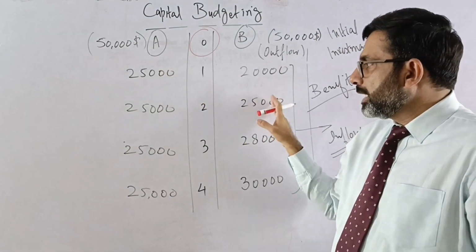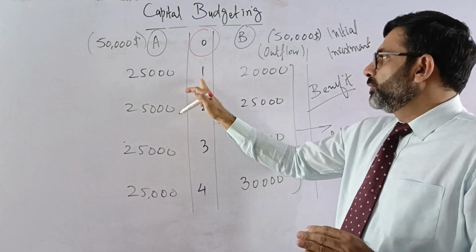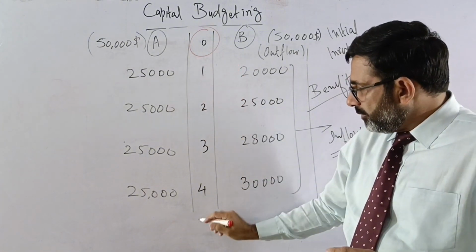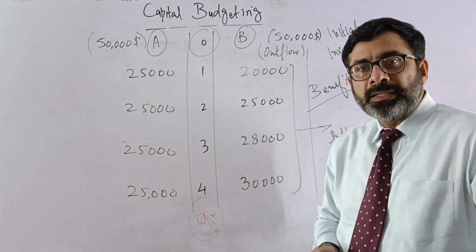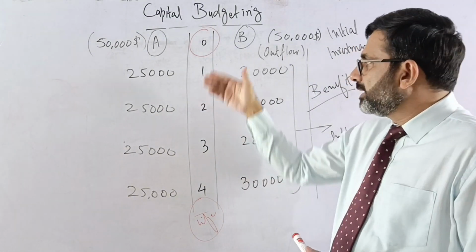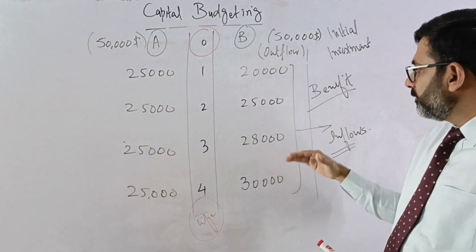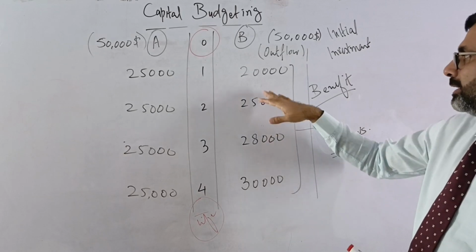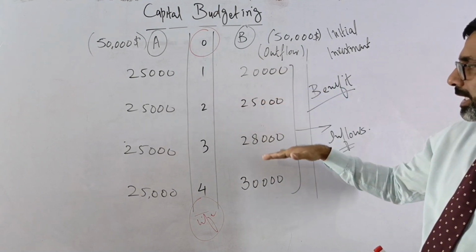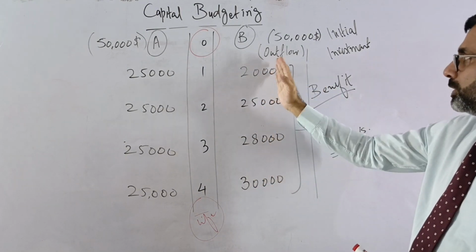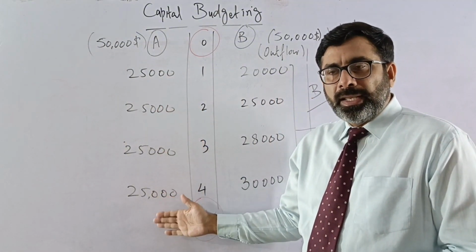Then, because all these are hypothetical values, we are taking things in a very simple way. For both projects, the life of the project is 4 years. This means the project will give benefit to the business for the next 4 years, like year 1, 2, 3, 4, and the benefit they are getting is in the form of inflows. In project B, in the first year they will get 20,000, then 25,000, 28,000, and 30,000. This is the inflow they are getting in the next 4 years from project B. But from project A, they are getting 25,000, the same every year for the next 4 years.